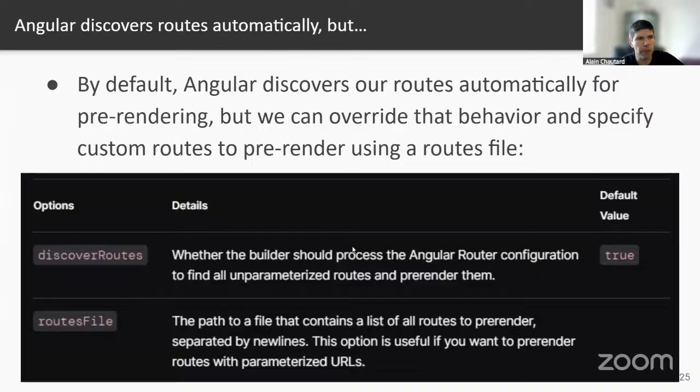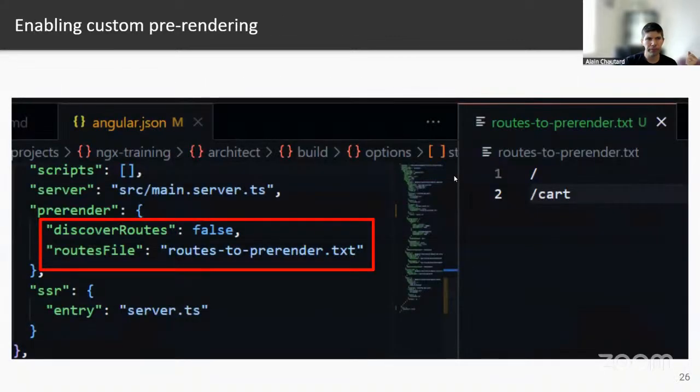Yeah, the basic behavior is to be able to provide a file. And in that file, so in Angular JSON, you would say discover routes false, which means Angular, do not discover the routes by yourself. Instead, use my config here with a list of routes to pre-render.